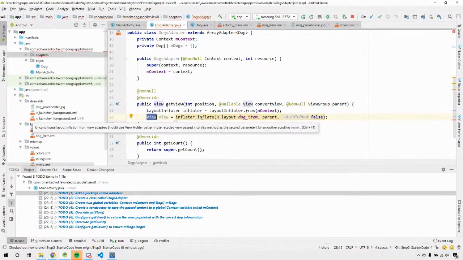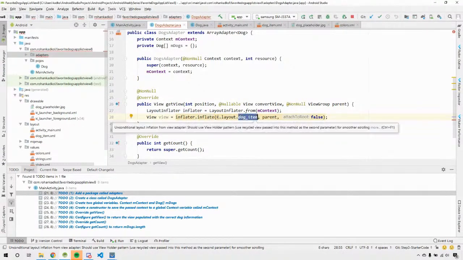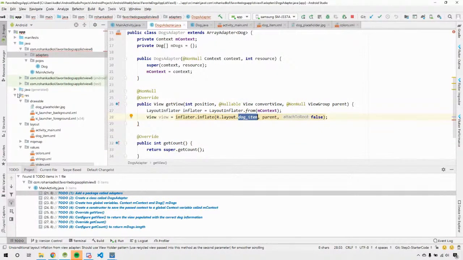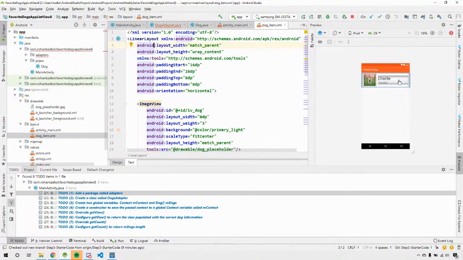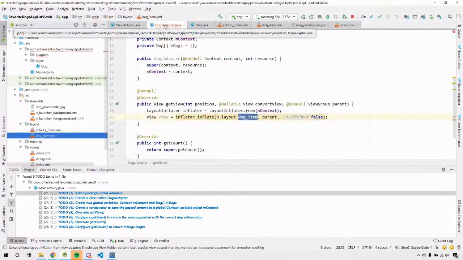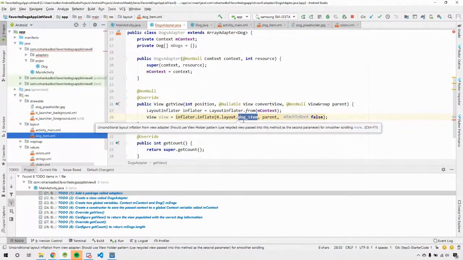So we told the pump, okay, inflate, but what balloon do you have to inflate? This one, r.layout.dog item, which points to app res layout dog item. Remember this? We did this one. So it said inflate that balloon of this dog item.